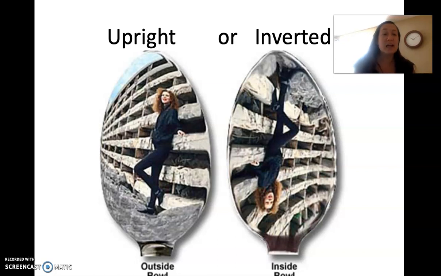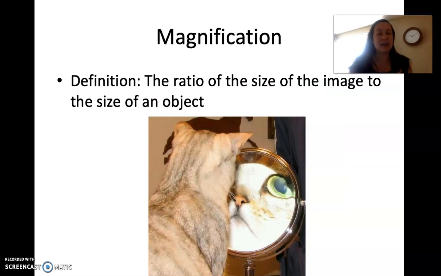So just to review, we classify images by orientation, so that's upright or inverted. We classify images by their magnification, whether they're larger, smaller, or the same size as the object. And keep in mind, if you missed a definition for magnification, the definition is the ratio of the size of the image to the size of the object. In this case, the size of the image cat is larger than the size of the object, so I expect some number greater than 1. If this cat is twice as big as the original, this would have a magnification of +2. And positive in this case because positive means your image is upright. If it were -2, it would be an upside down, twice as large cat.